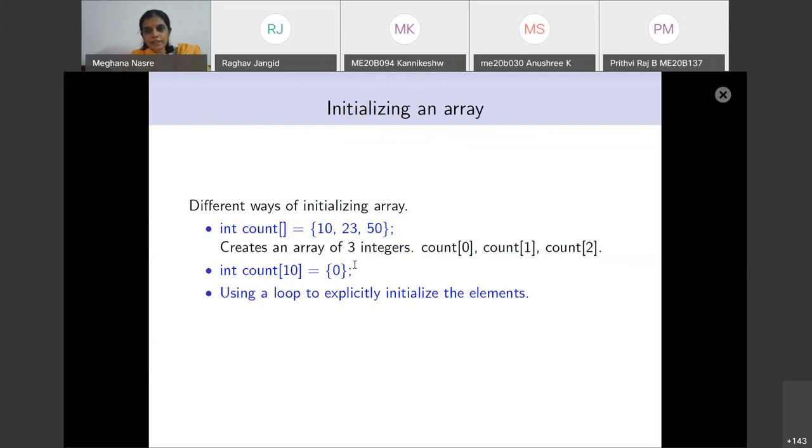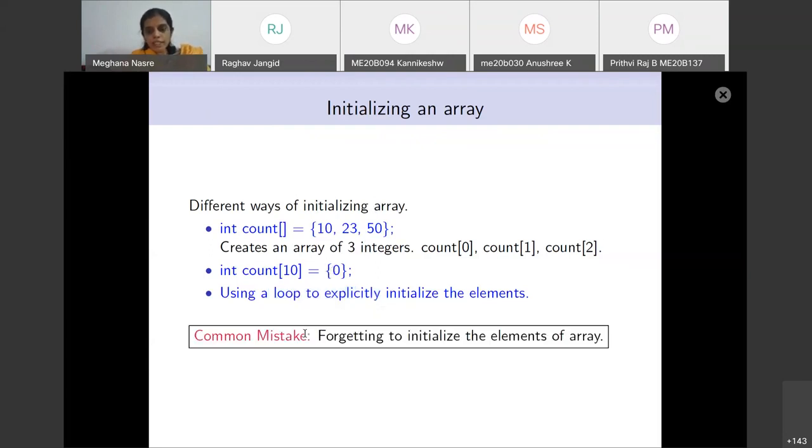In fact, initialization in this way is rare because your arrays are typically of large sizes, and you are going to use a loop to initialize the elements of the array rather than using this explicit initialization. But an important thing that one forgets is typically to initialize the elements of the array, and that leads to some errors in the behavior of your program.